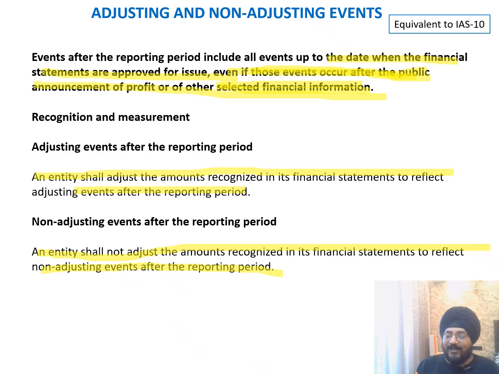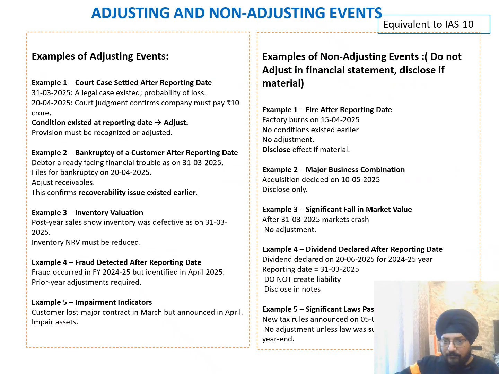So what is required for a non-adjusting event? Depending upon the non-adjusting event, it has to be looked at whether the impact is material or not. If the impact is material, then we need to disclose that. But if it is immaterial, if it does not impact the decision making of the required stakeholders, then we should not disclose that event. But for a material event, we need to disclose it. But any adjusting event has to be adjusted in my books of accounts and the financials. So we'll quickly go to the next slide and look at the examples of adjusting and non-adjusting events.